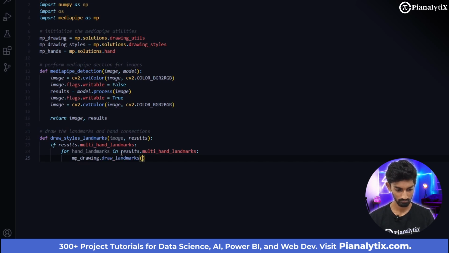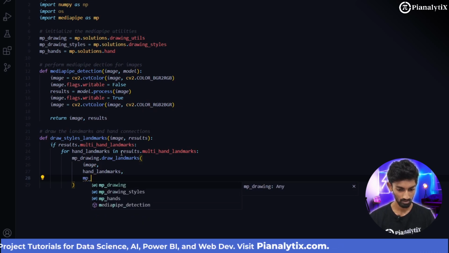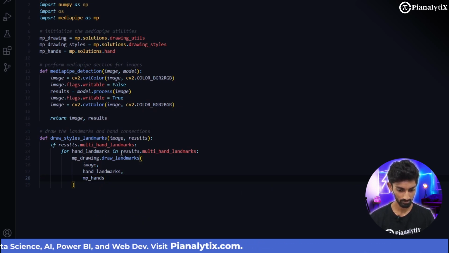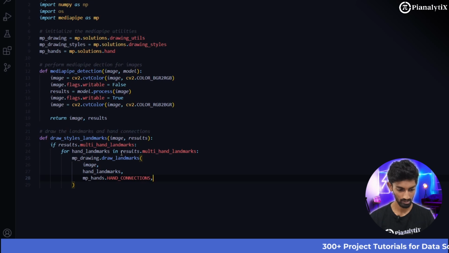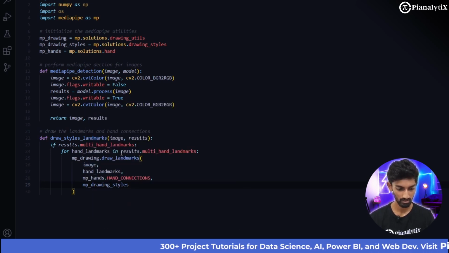And now we will give it the image, then the hand landmarks, then we will use the mp hands utility, and with that we will use the hand connections module. Okay, and then we will use the drawing styles utility to get styles according to us.